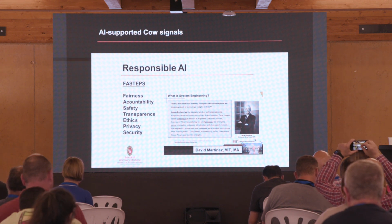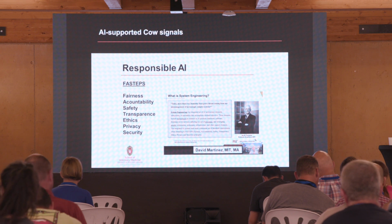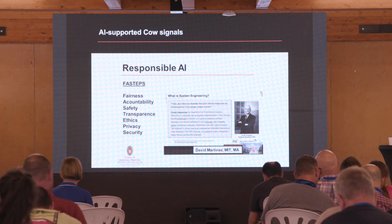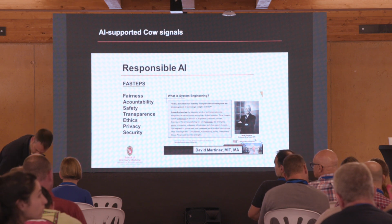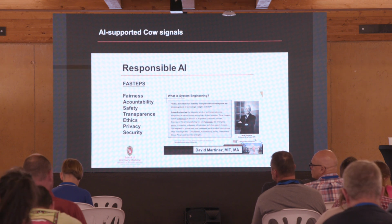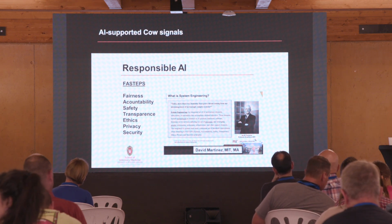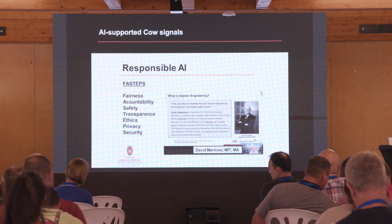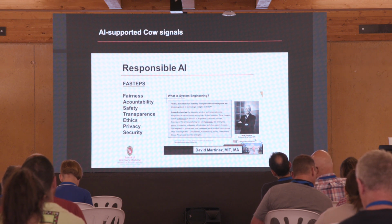But you have to find a way to implement this in a systems engineering way of thinking. Otherwise, the model will just disappear or will be swallowed by your competitors. And that's a normal thing to happen. So responsible AI means that today, more than ever, we are facing a great threat from overusing these very, very complex systems. And AI models for prediction of disease are actually pretty complex. And Henry Kissinger wrote a piece where he said, well, we don't know when any mistakes will happen. We don't know what the consequences of these mistakes are, and we don't really know where they come from because the systems are so complex.